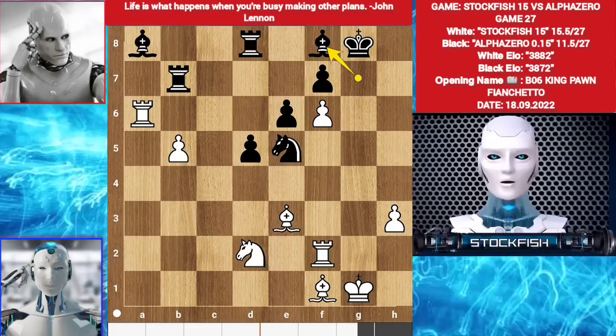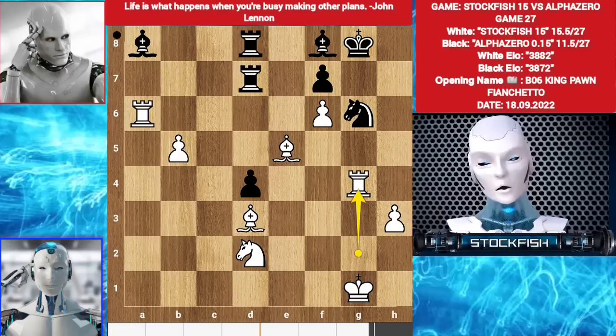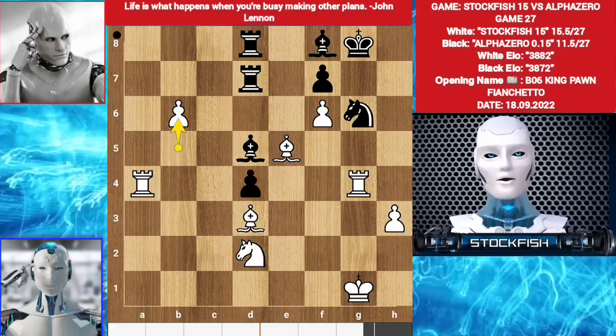Bishop f8. Bishop d4. Knight g6. Rook g2. e5. Bishop takes e5. d4. Bishop d3. Rook bd7. Rook g4. Bishop b7. Rook a4. Bishop d5. b6. Bishop d6.